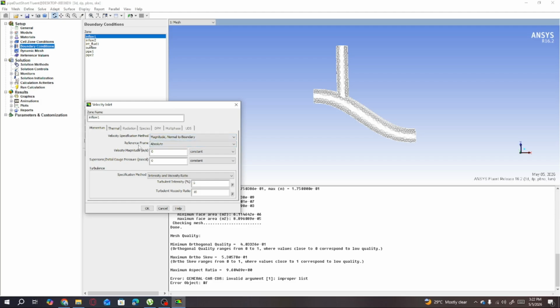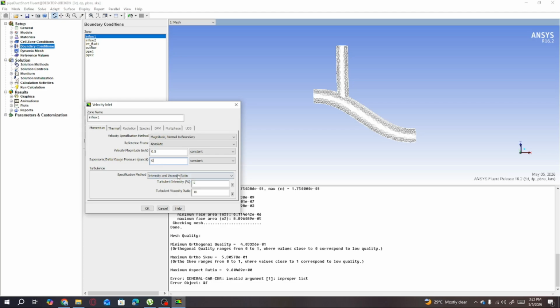Then, as discussed before, our system is absolute, there is no relative velocity in our system, and all the solid surfaces we are considering as stationary. Now we are considering the magnitude of the velocity at inlet 1 as 1.5 meter per second. Then we are also considering the initial gauge pressure as 0, because the operating pressure we have already defined as atmospheric condition.